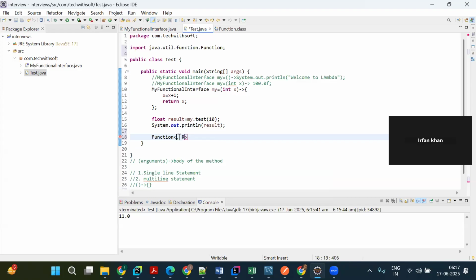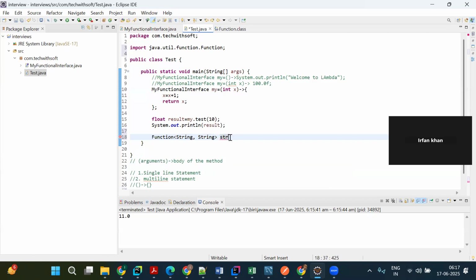So suppose it is taking an argument of type string. What does it return? Let's say it also returns a string. So here I'm making one Function interface that is taking a string as an input and a string as the return value, right?